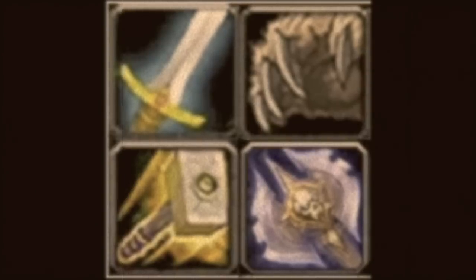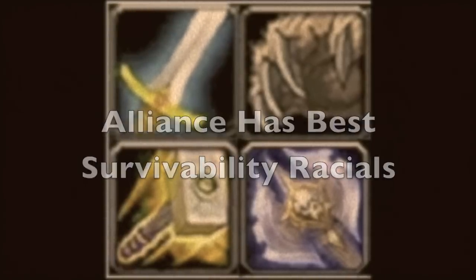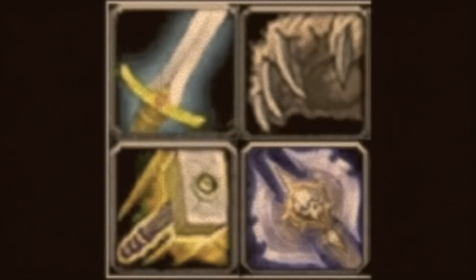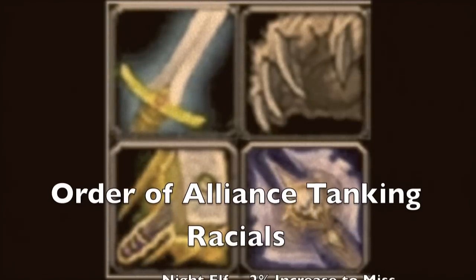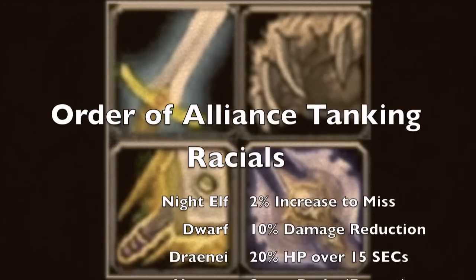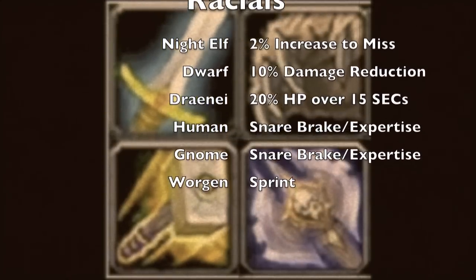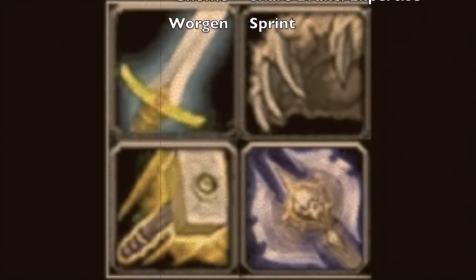Now, if I had to sum everything up for you again, the Alliance has a little bit stronger racials when it comes to tanking. The Horde ones tend to be a little more focused on damage. Now, with that said, you should pick the faction you're going to have fun with, but if you're looking at straight tanking racials and you're going to be an Alliance tank, then you want to go Night Elf. That 2% miss is great. Then you're going to look at Dwarf. A clickable cooldown, damage reduction to all damage for 10% is huge. And then the Draenei are also not bad, with the Gift of the Naaru. Yeah, health cooldowns are pretty good.